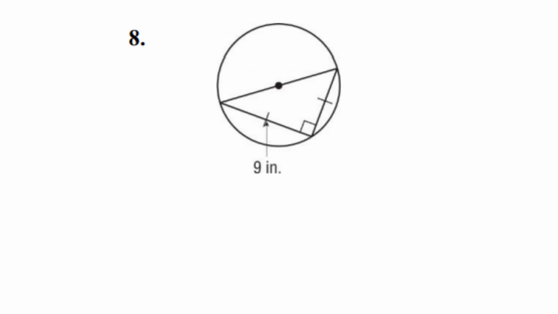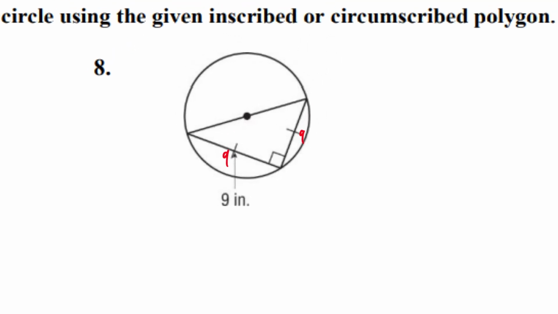Okay, and then on this last one, this one's 9, this one's 9. We could use the Pythagorean Theorem here, and we will, but what else could you use to find this side? If this side's the same length as this side, that means these two angles are the same. This is like a 45, 45, 90. You remember the rule going from the leg to the hypotenuse? Times the square root of 2, yes. So you can go 9 times the square root of 2. Or we'll just use the Pythagorean Theorem like we did on the other one.